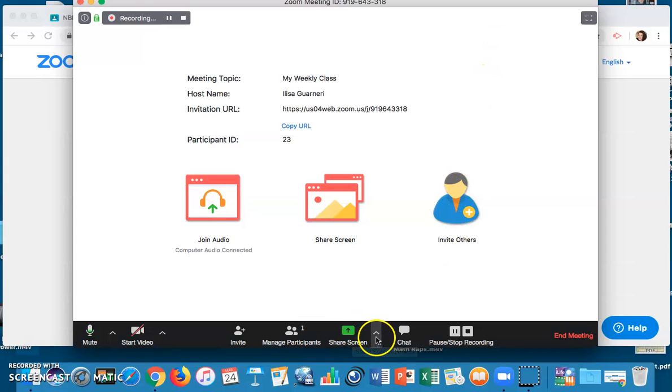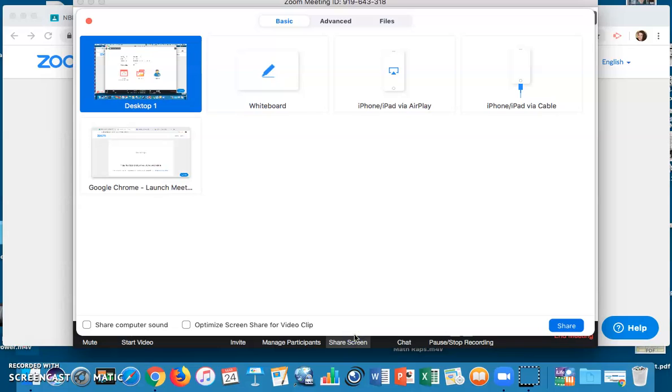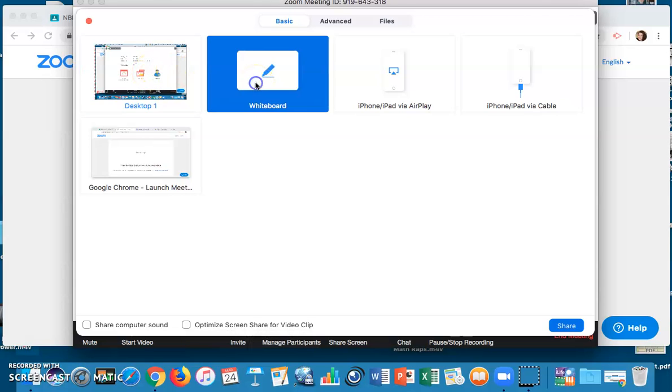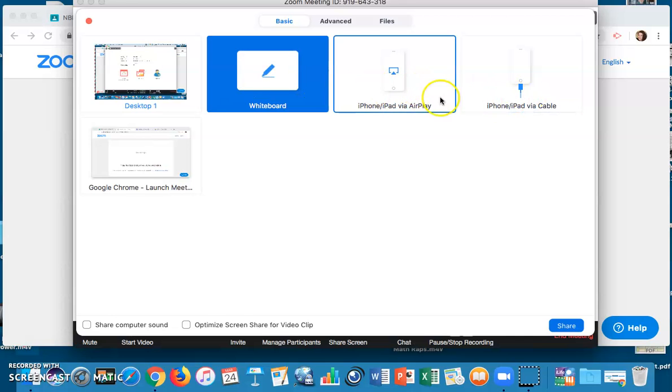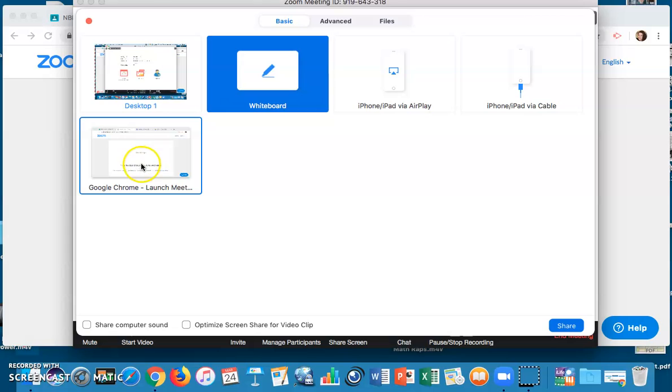But a few more options that some people have requested. If you click Share Screen, you'll notice Zoom gives you a few more options for what you can share. You can just share your desktop with the entire meeting. You can share a whiteboard, which will give you just a blank space. You can also connect iPhones and link those as shared to your meeting, or this is just another one of my windows. So if you don't want to share your entire desktop, you can only share one of the windows.